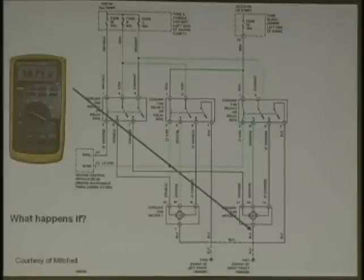Now look at this one. 10 volts, 710 millivolts. What's going to happen? What's the complaint? No fan. The fan would have a major nightmare, wouldn't it? We're going to check for the voltage drop in here. Now remember, if these wires are all connected, you've got a redundant ground here. There are double grounds, and if the only thing being affected is right there, most likely that's where your problem is, right in that short area.